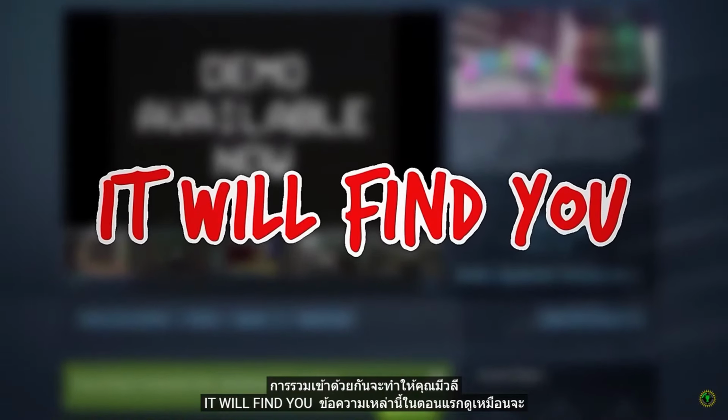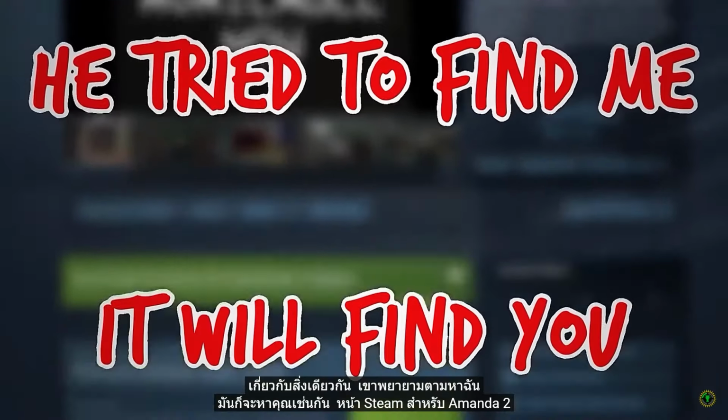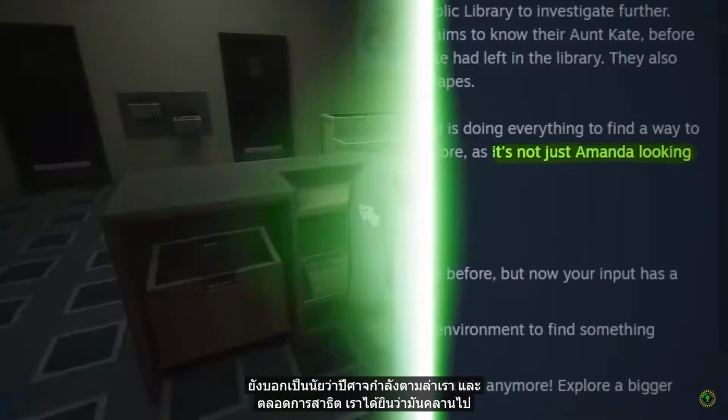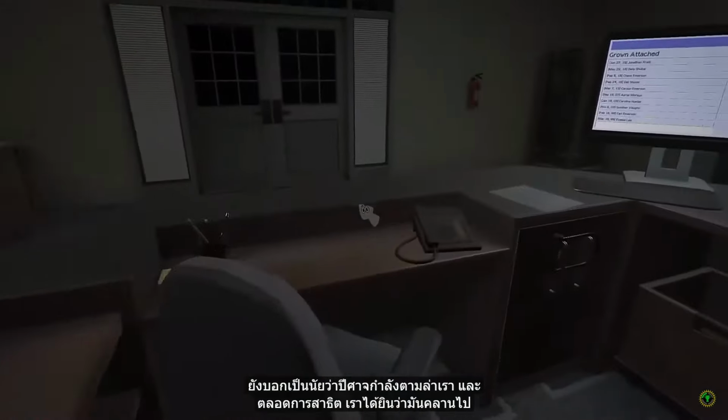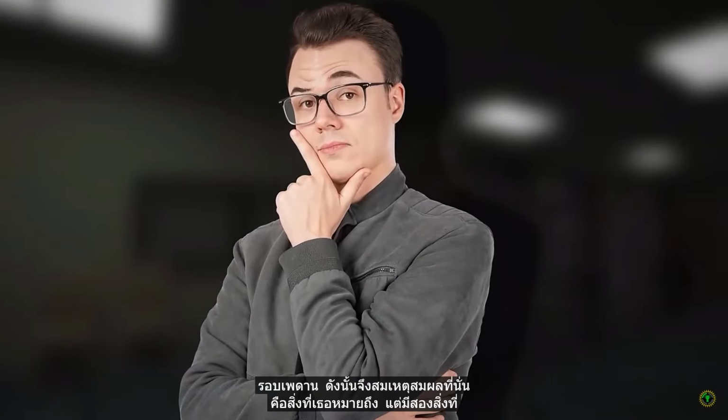These messages initially seem to be about the same thing. "He tried to find me," "it'll find you too." The Steam page for Amanda 2 also hints that the demon is after us, and throughout the demo we can hear it crawling around the ceiling. So it makes sense that that's what it's referring to.